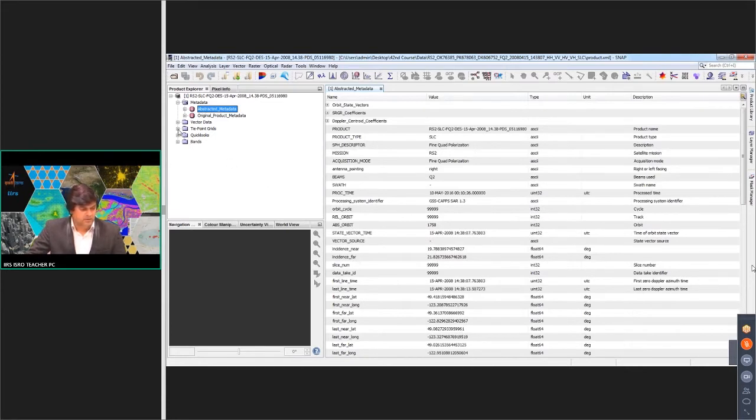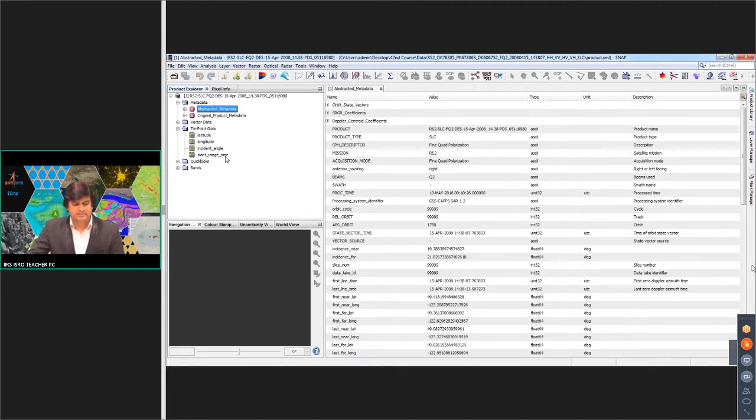Now, when we see the tie point grid, here we are going to get the latitude, longitude information, angle of incidence information, and slant range time. When the SAR data set is provided, this information of latitude, longitude, angle of incidence, and slant range time is available.